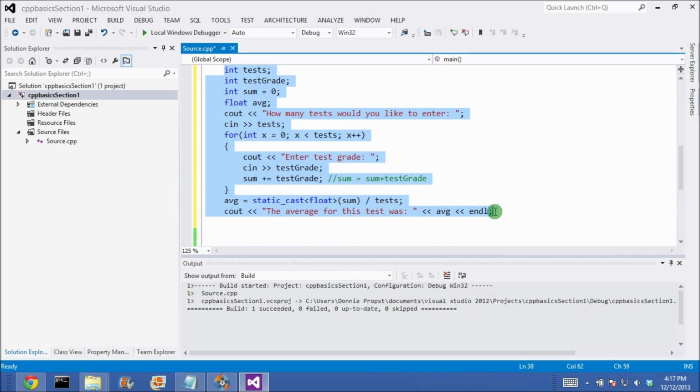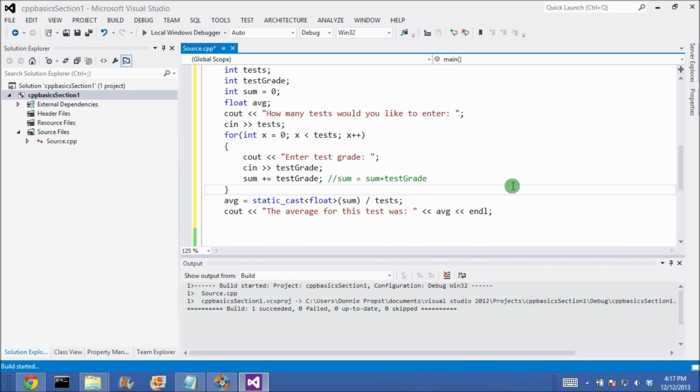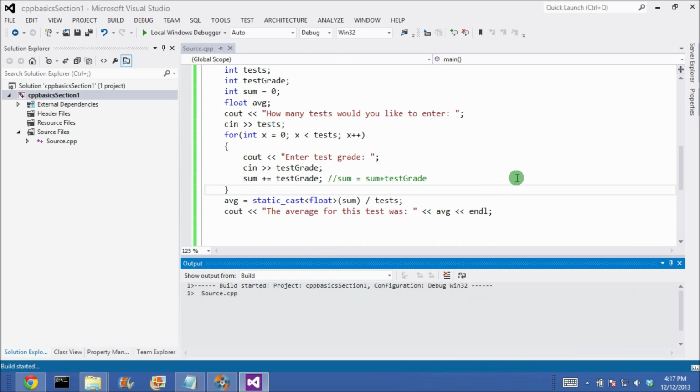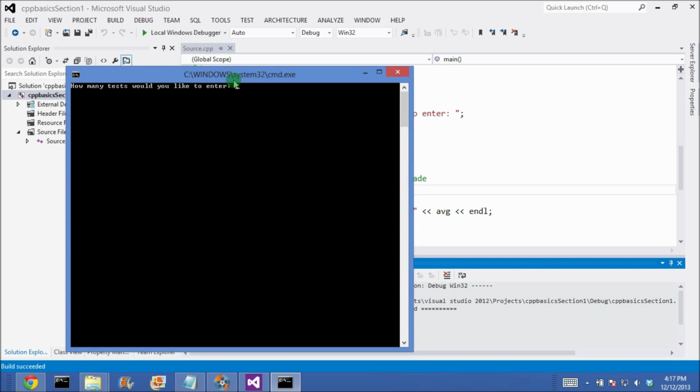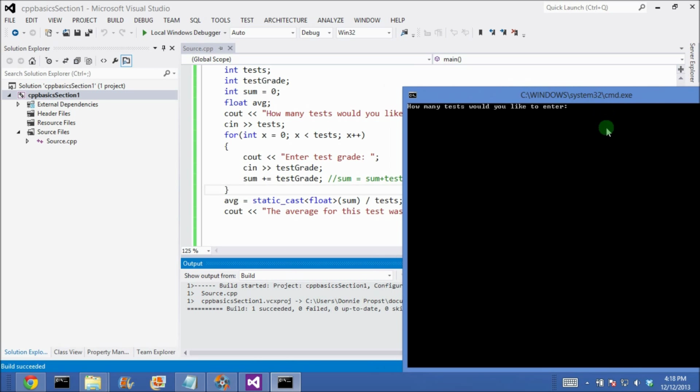So we're going to go ahead and hit Control F5. Okay, how many tests would you like to enter? I'm going to do an odd number just so that the static cast actually does something. We're going to say 7. Enter test grades.